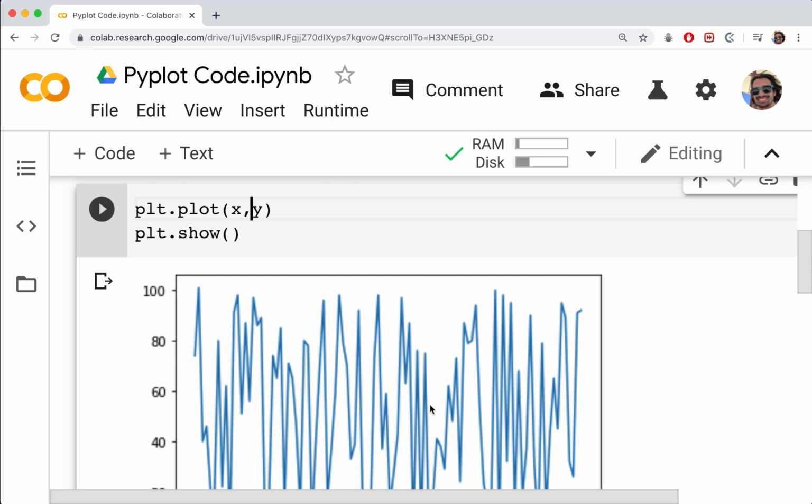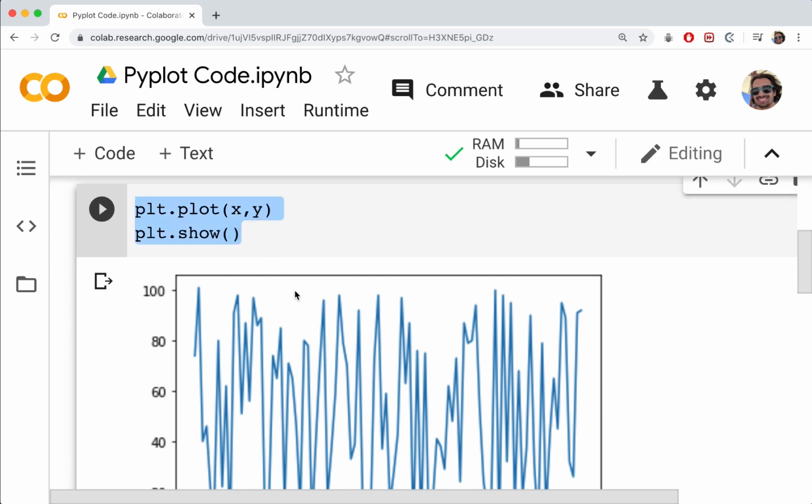Now, it's often going to be the case that we want data on a graph, but we don't want to connect it with a line. This is great for recognizing how the data changes over time. But what if we want to put, let's say, a line of best fit through the data, or we want to recognize clusters or some other kind of pattern recognition technique? Well, for that, we can use a basic scatter plot.